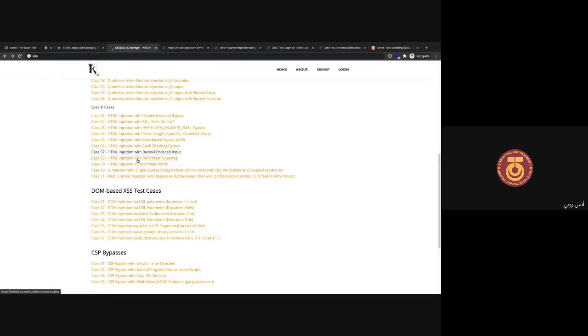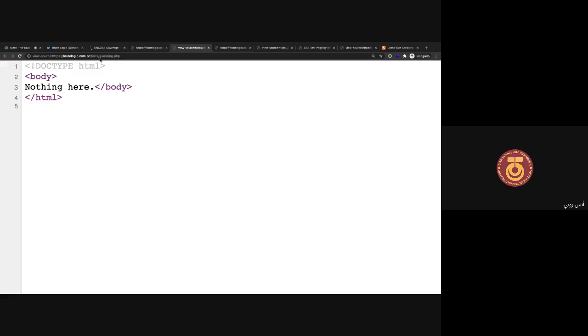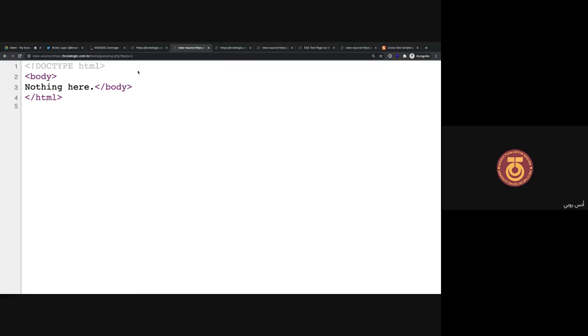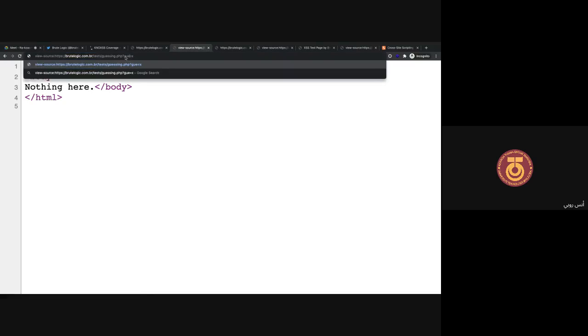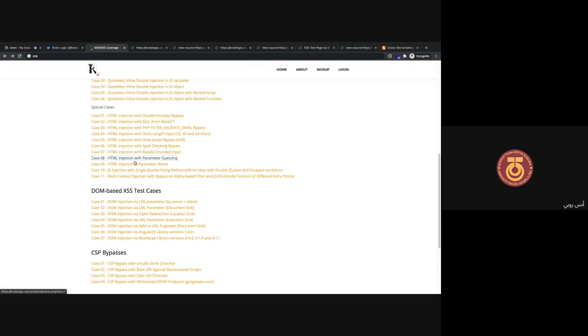Going back, guessing parameter. Okay. So now I need to guess some parameters here. Okay, so let's try test. I don't know what this one is, but it just tells me to guess some parameters.